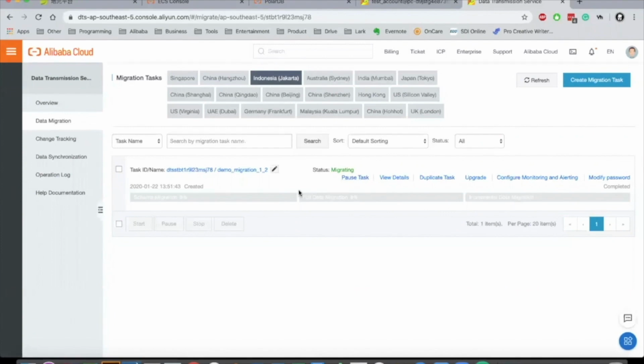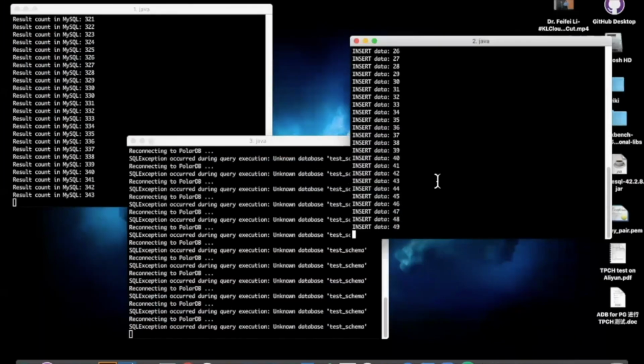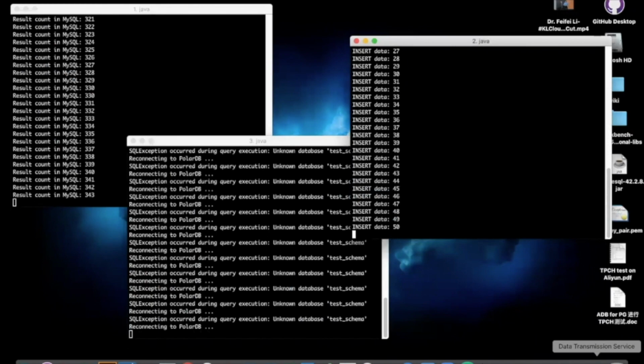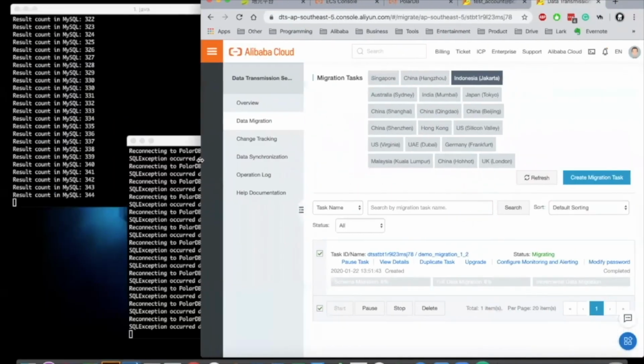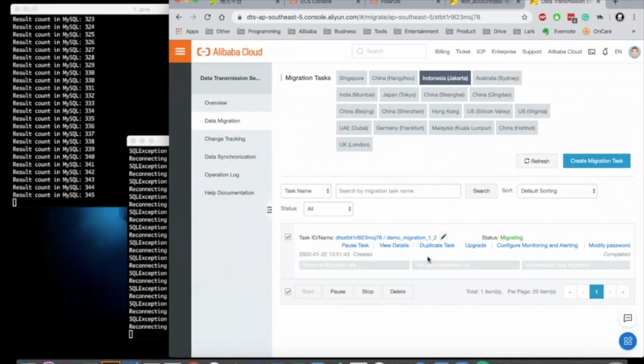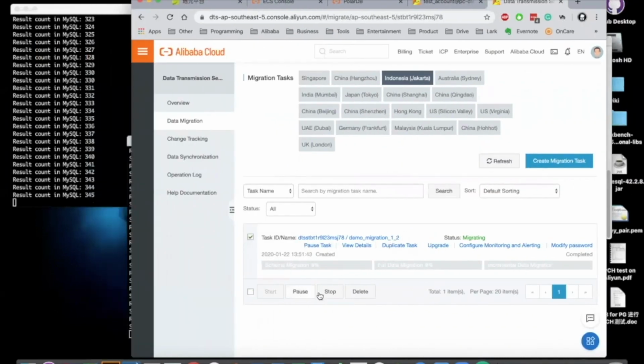So let's say the status is migrating. I believe this is automatically started after the pre-checking process. So let's minimize this window and take a look at what's happening here. All right, not yet. Status migrating.